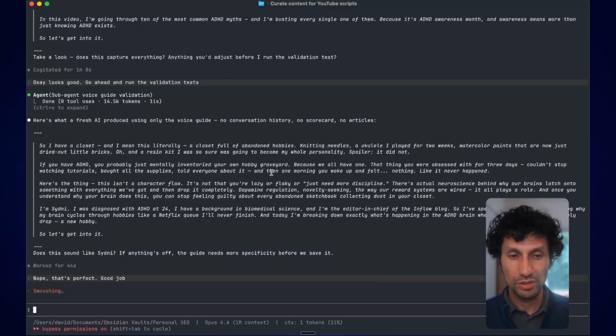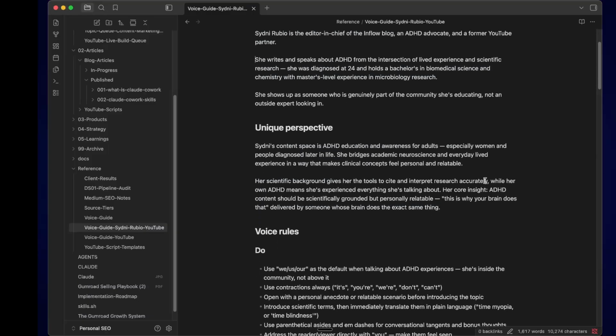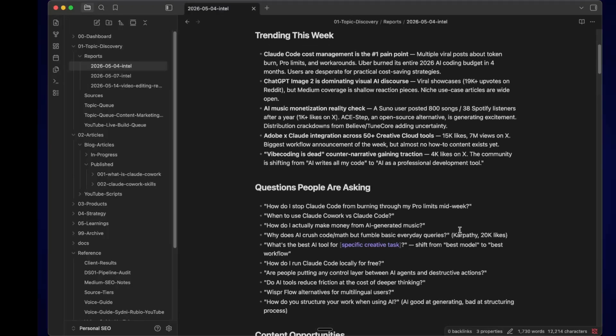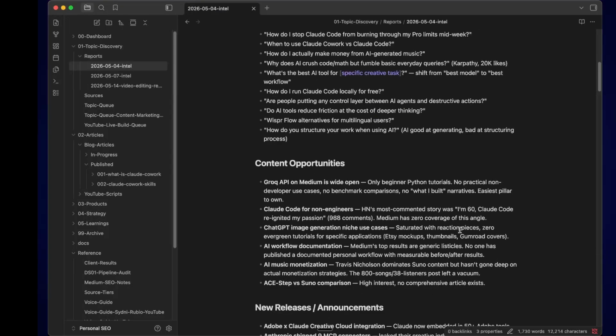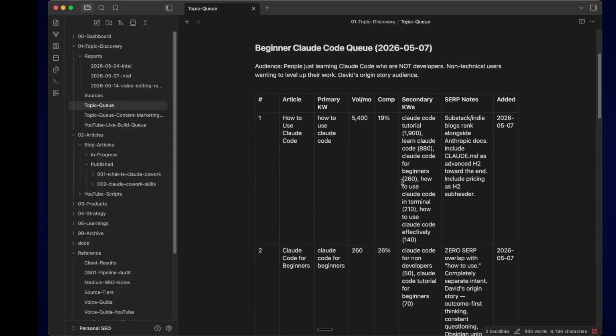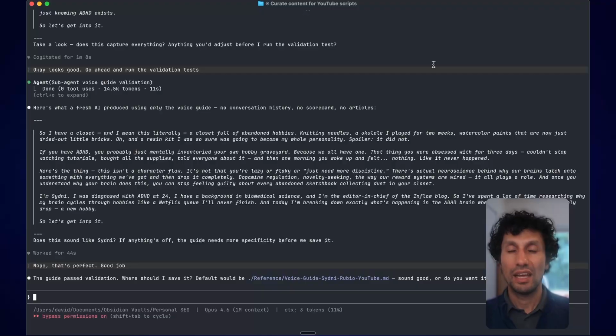And so now what it's going to do is save your tone of voice guide in a reference folder. So you can now use this voice guide that you've created in the end-to-end content production workflow that I mentioned in the beginning. That's a production workflow that starts with helping you come up with what you're going to write about, what the topics are. It does the keyword research for you. It drafts, it reviews your drafts. And when you plug this tone of voice guide into that content production workflow, that's when you start getting results. That's when you start creating content that is ready to rank on Google.